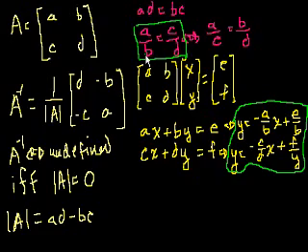Well, if a over b is equal to c over d, these two lines will have the same slope. They'll have the same slope. So if these two expressions are different, then what do we know about them? If two lines have the same slope and different y-intercepts, they're parallel to each other, and they will never, ever intersect. So let me draw that just so you get the picture.